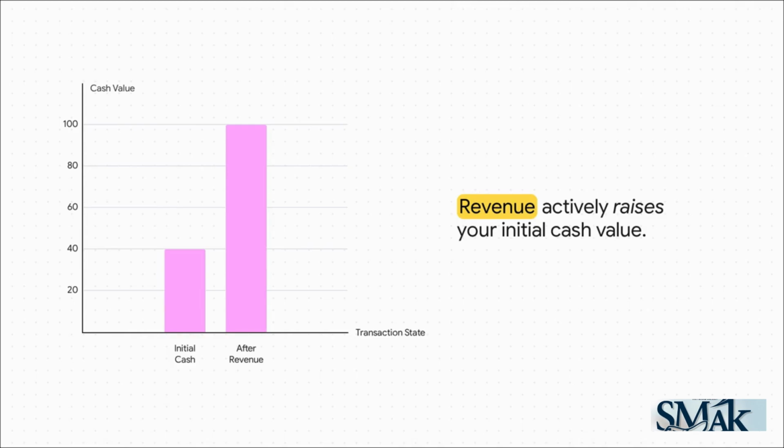Now, what's really interesting about this upward momentum is how it compares to our earlier discussion. Here, we start with a lower initial cash reserve, but successful sales act as an immediate upward force, elevating the business's worth in real time. This is literally the visual representation of growth. It shows a business successfully leveraging its expenses, using its payroll and capital investments to generate an even larger, disproportionate return in revenue.